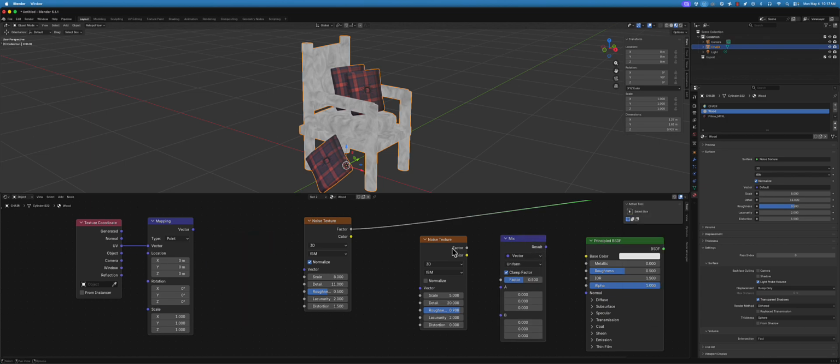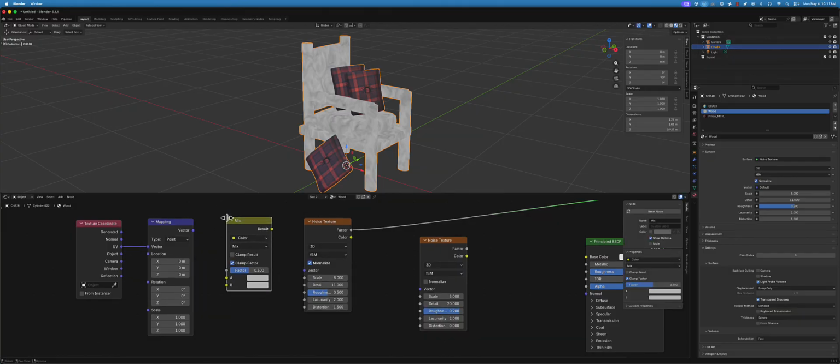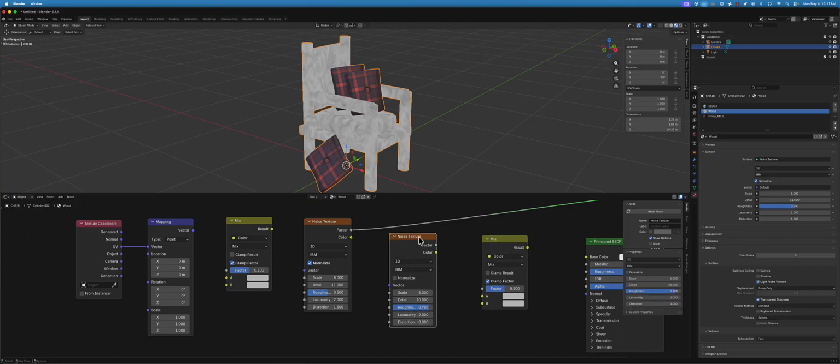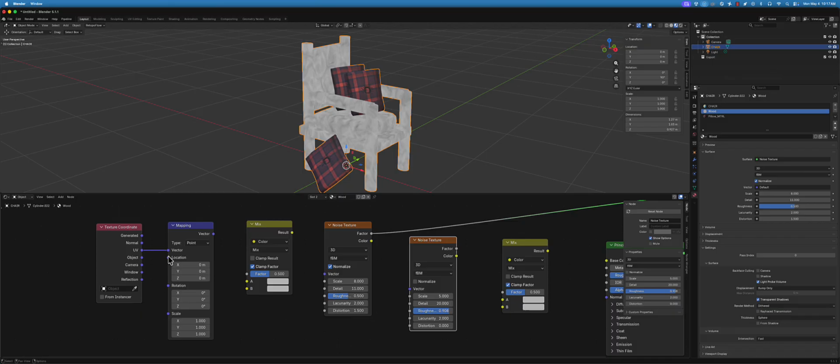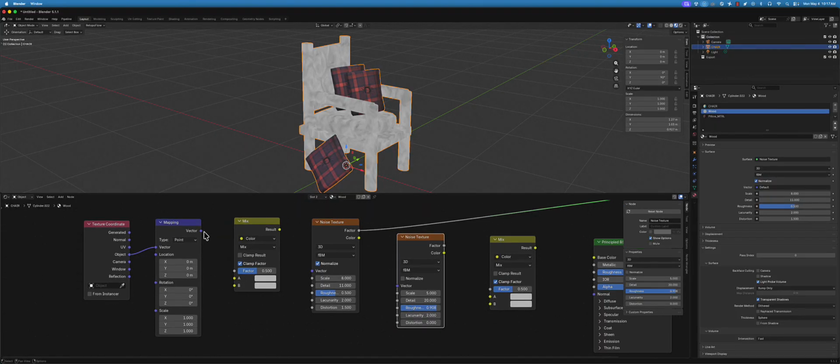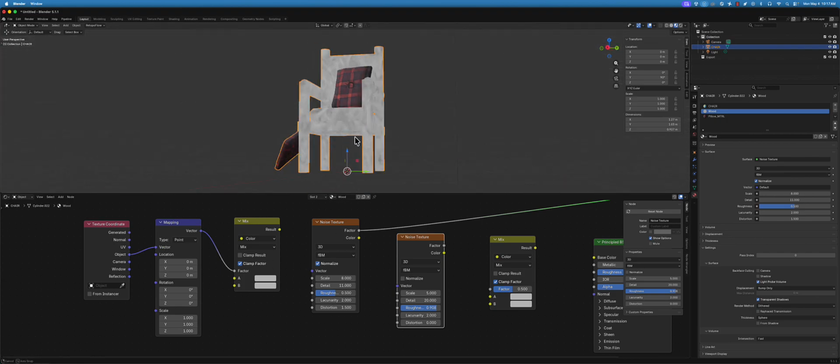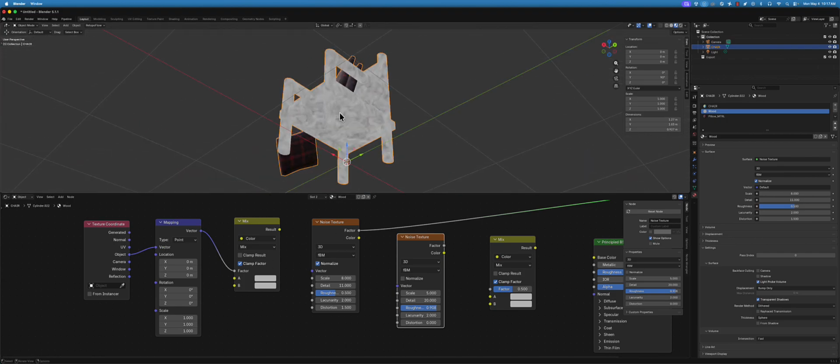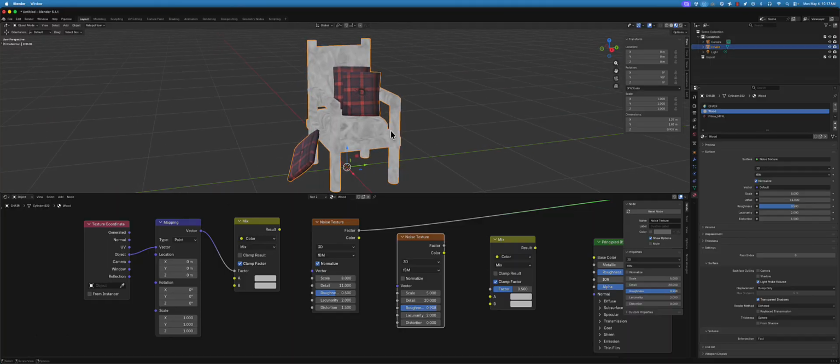You know what, actually, I think I'm going to use a mixed color instead. And that way we can just control the color boxes. See how they're here instead of having to type the values in? And now let's put another one over here. And actually what we could do, instead of using the UVs, we could use the object instead, and then we can bake the texture onto the UVs that we made. And then from there, we'll be able to look at it procedurally, which means it looks good at any angle on the object, and then when we bake it out, it'll look great on our texture.